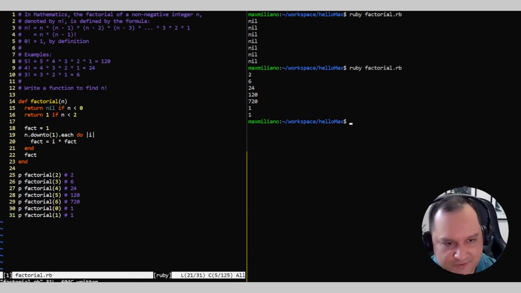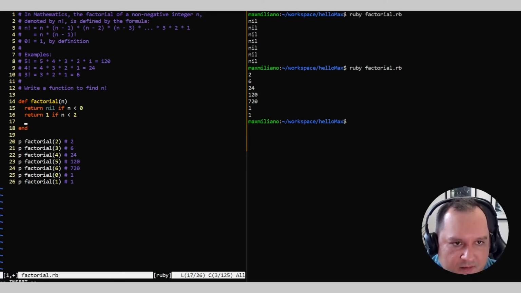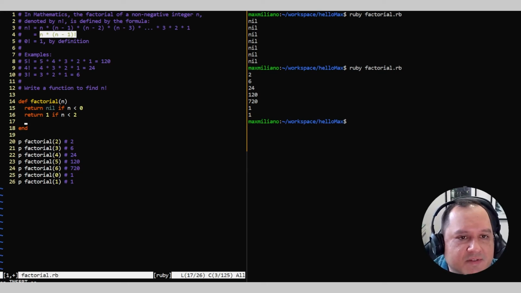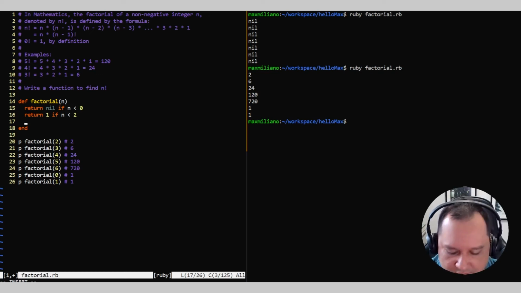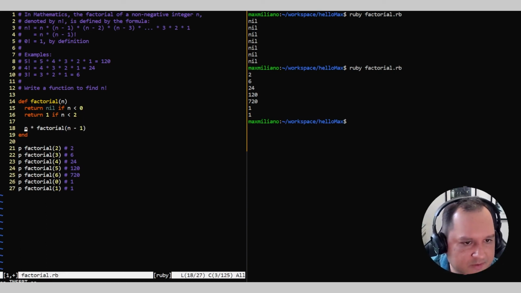Yeah, but there's another way to solve this, and that's one I really like because it uses recursion, and I'll try to implement that right now. So let's think of this. The factorial of n is equal to n times the factorial of n minus 1. So thinking of that, we already have our base cases in our solution, but we can now try to use this recursive solution. So we know that the factorial of n is equal to n times the factorial of n minus 1. And we believe that this could give us the right solutions.